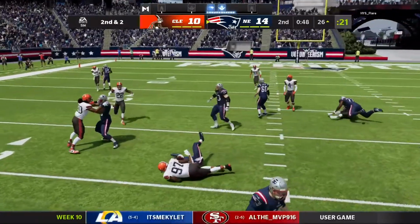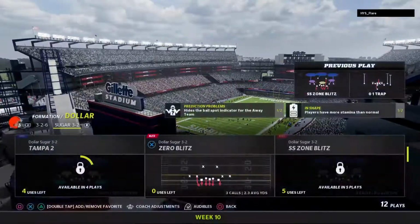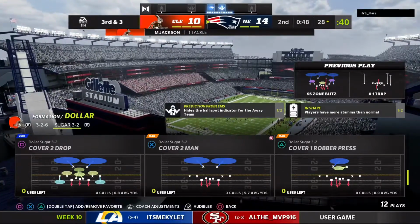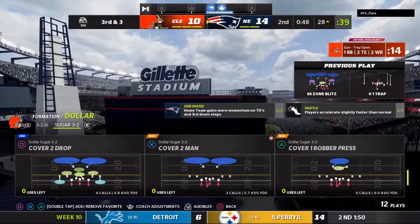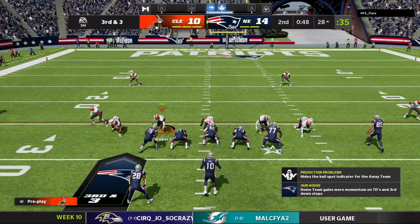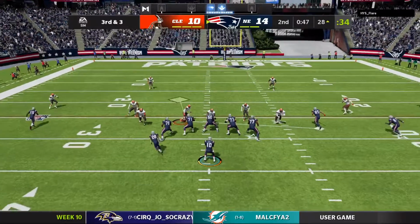Here's Harris, and maybe a measure of revenge there. He's had his way in this one, but this time they get him behind the line. And that's what I'd like to see out of this defense, a little fire, a little toughness. It hasn't been the best first half for them, but they did do a nice job there forcing a loss on that play.